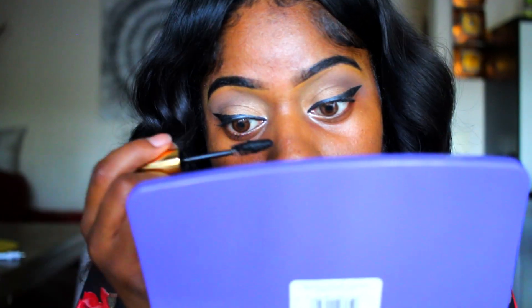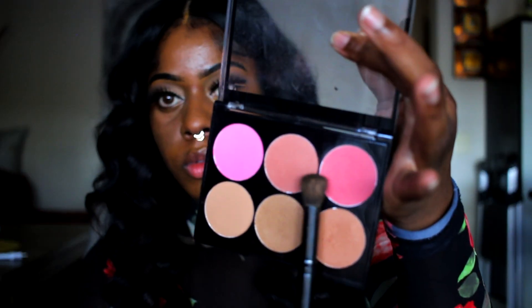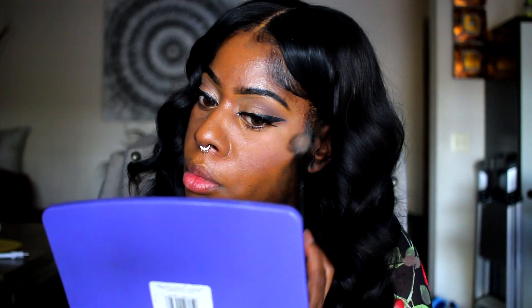Loving every bit of this vegan mascara. So now I'm going in with my blush — I love to mix the two. I'm going to add a little pop to my face to create that nice subtle, pretty and pink look. I'm going in with a burgundy red even though it appears a lot brighter, but it is called burgundy and I love it oh so much.